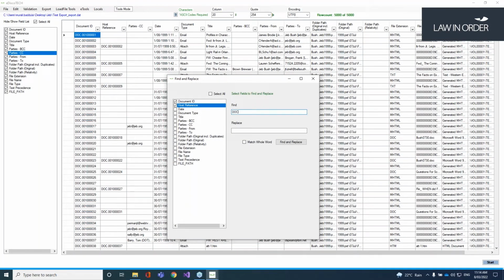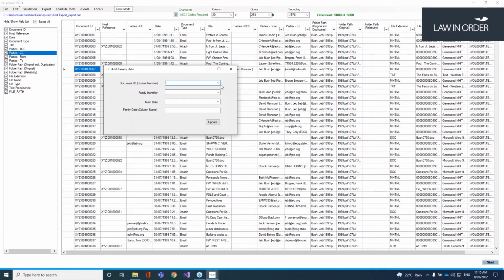Flat File Viewer also provides a find and replace function. A family ID and date can also be added automatically.